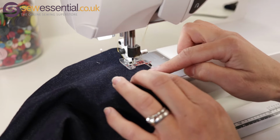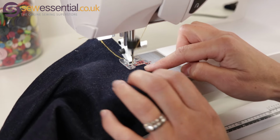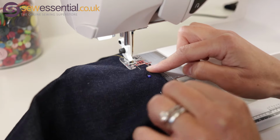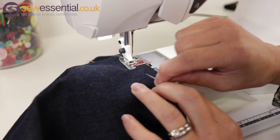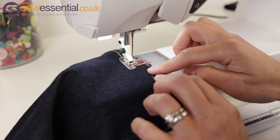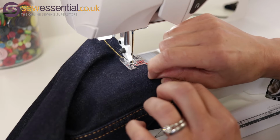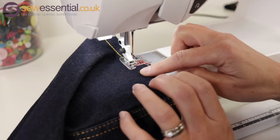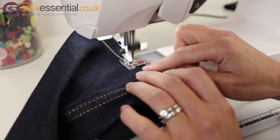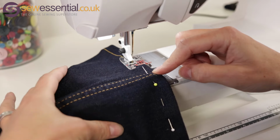So you may have noticed that I've removed the accessory tray off the arm of my sewing machine here, so that I've been able to slip the leg of the jeans over the arm. And if you've got that option on your machine, it just makes things a little bit easier. I'm sewing with a half inch seam. I think I said a 1/4 of an inch before. It's a 1/2 inch, so that it will catch everything that I've pressed up inside. And we're just approaching that bulky seam now, so this is where we're going to start using the bulky seam aid. So as we approach that, I'm just going to sew a bit closer.